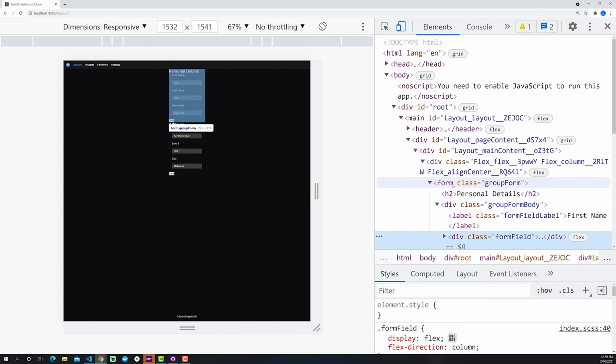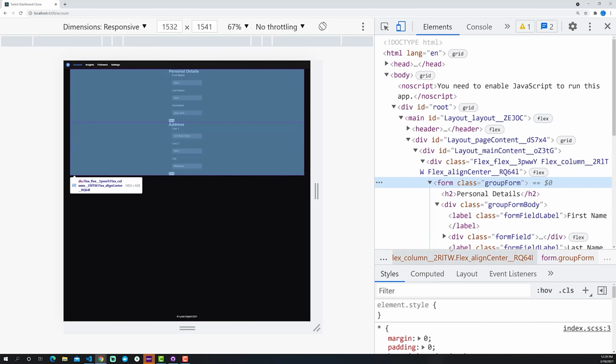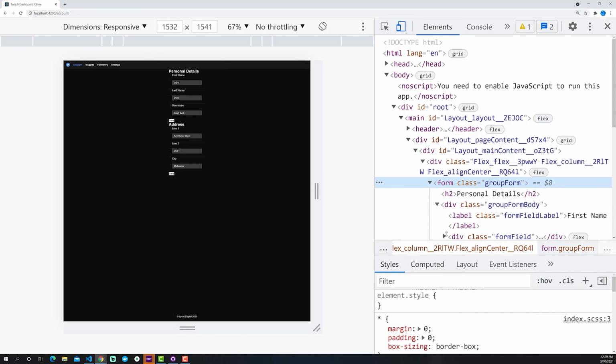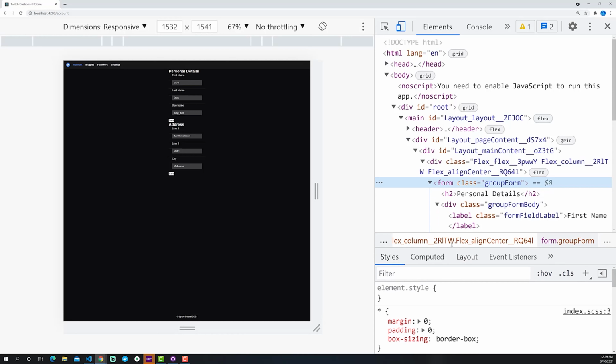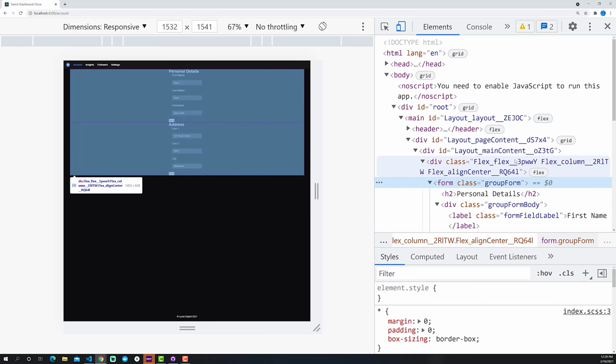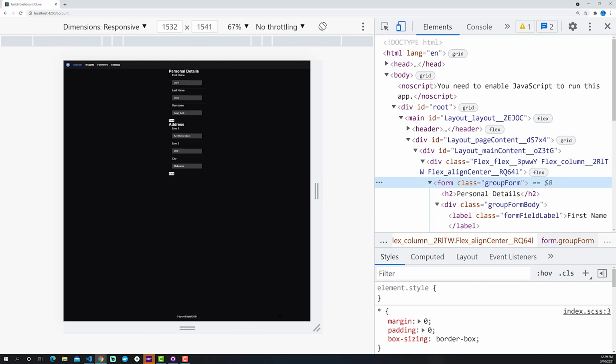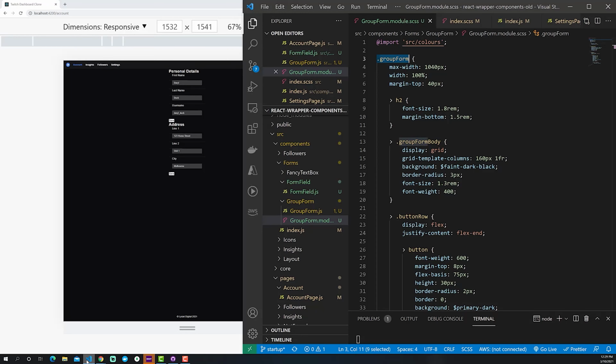But if I access form, for example, you'll see on the element the class says form group, okay? But you'll see that there's actually no styling being applied there. That's because we use CSS modules, things get renamed to these funky names like this, right? So in order to get it to use the proper name that we've just applied to this new form group class, we need to do the following.